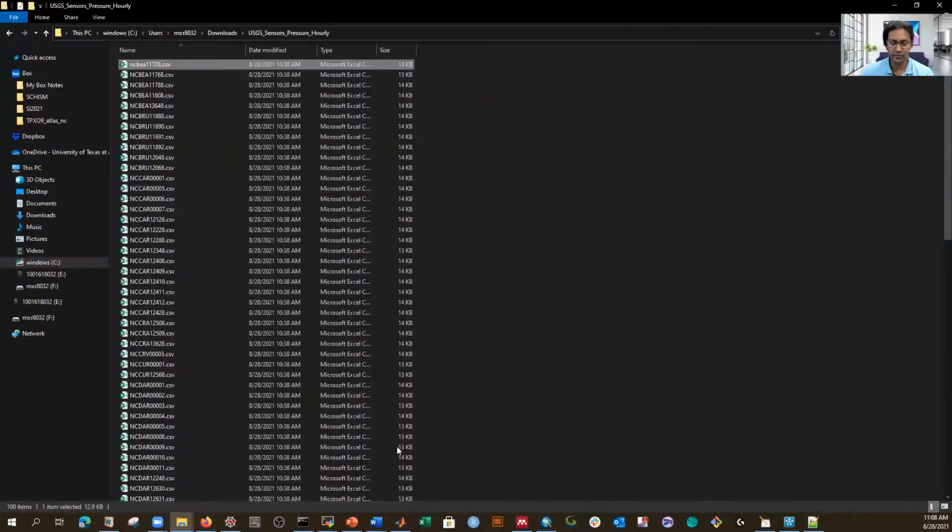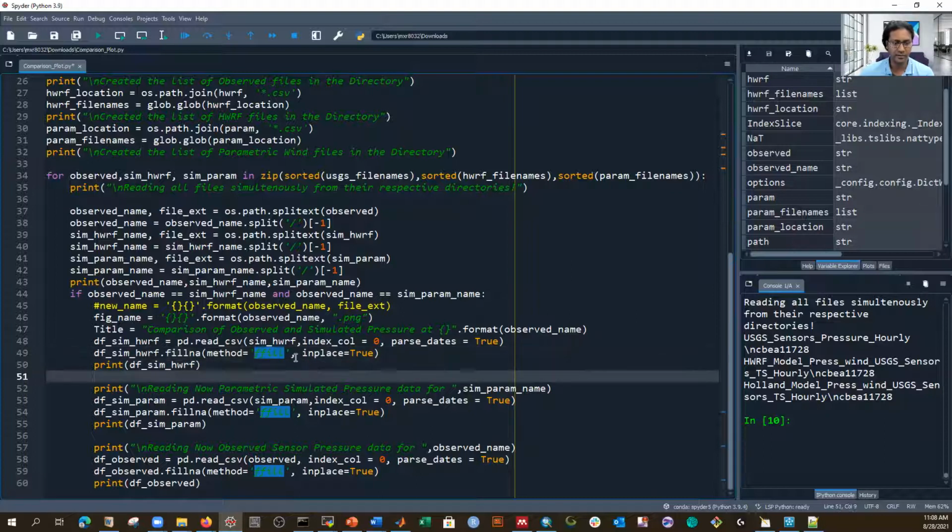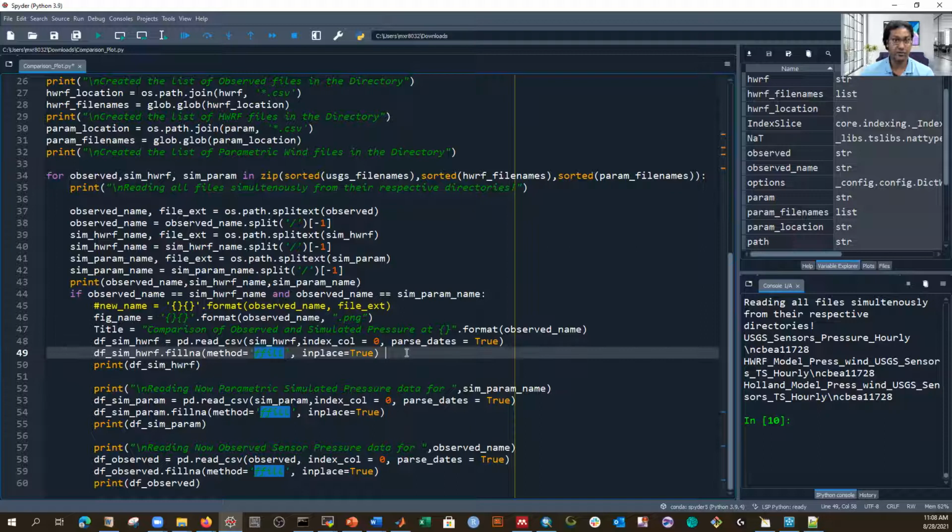So I'm using forward filling, right? That is logical as well, because these are hourly time steps. If you have a pressure value now, and you have a missing pressure value for the next hour, it is logical to replace it with the value from this hour. Okay, it is logical, so that's why I'm using forward filling. But if you have a lot of missing values, then it will be problematic. You don't need to replace those. You have to treat your data set, right?